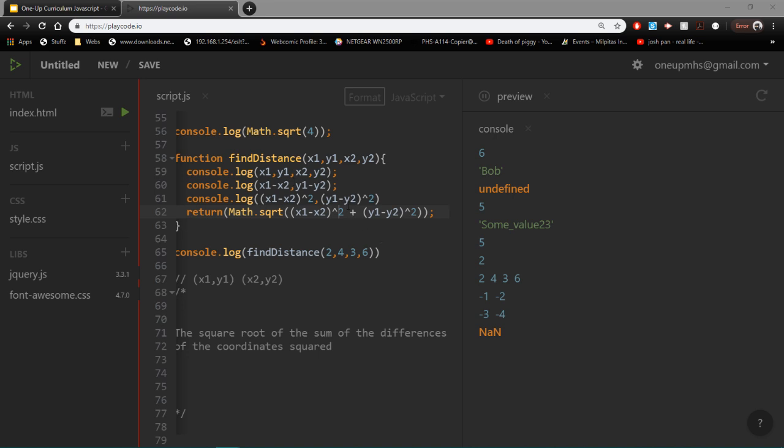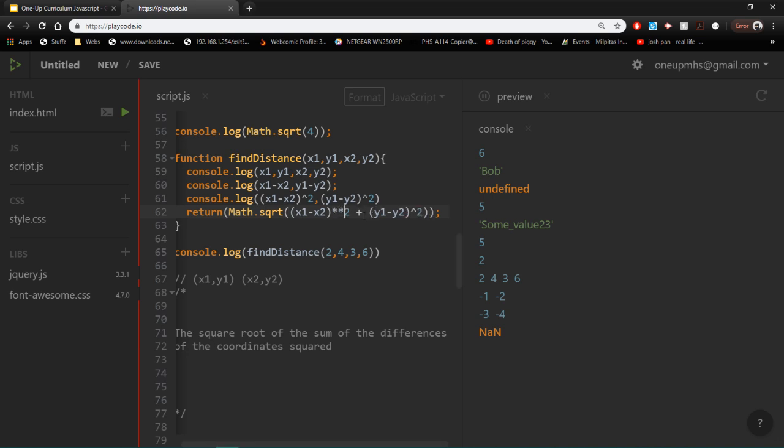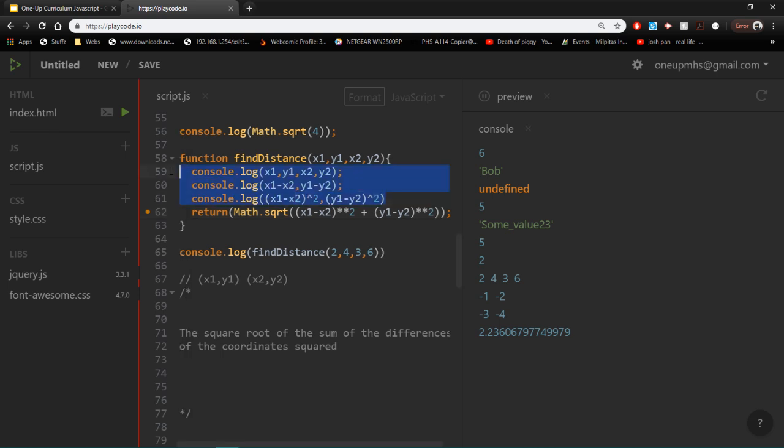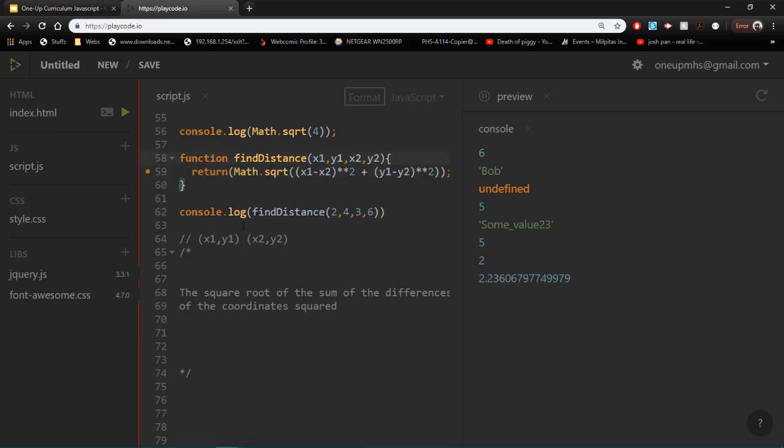So I found the error, and it's that in JavaScript you don't actually use the caret to do powers. You do the multiplication sign twice. So the multiplication sign twice should fix everything. Yeah, if it's working for you with the double caret, or just a caret, then I don't know, good job. That's crazy. I don't know how you're doing it, but with two exponents, it should work for sure.